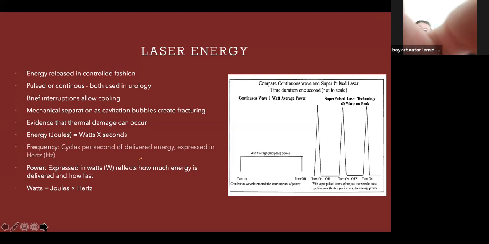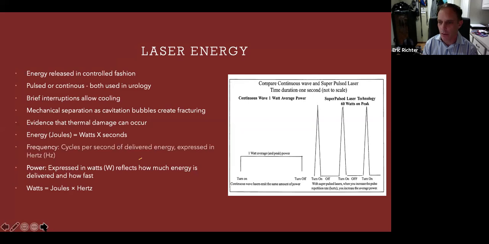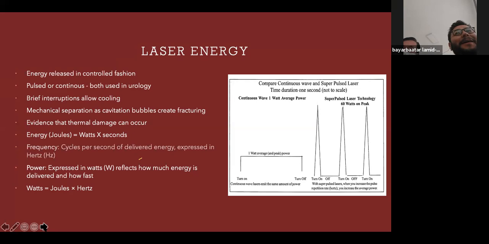Can I ask a question? Is this the first laser you have, or have you had an older generation laser? No, it's the first laser that we have. So it's as if you got your first car and you got a Ferrari, huh? Yes, that's right. All right, that's good. Because it's a big difference.